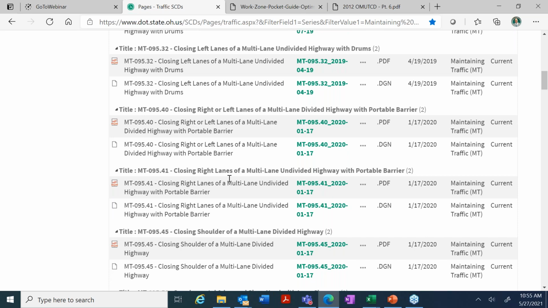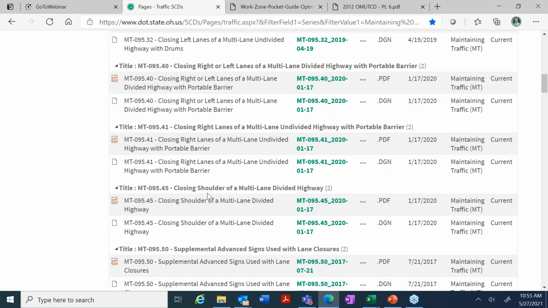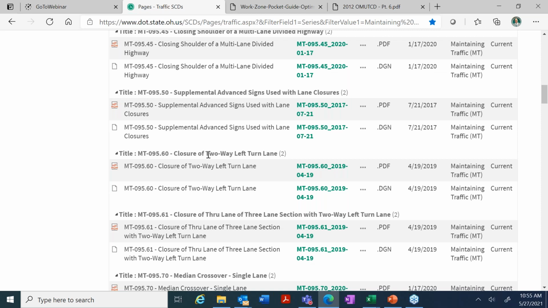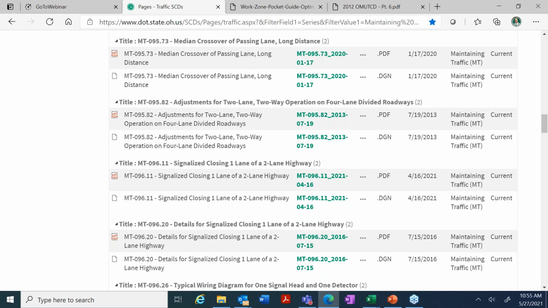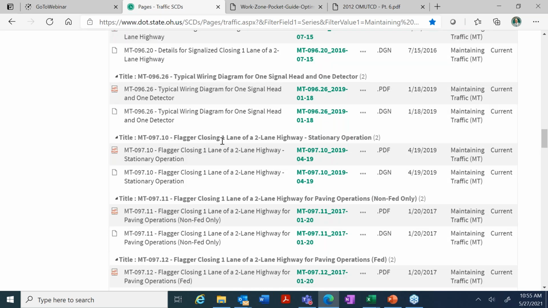So when they get down here to the flagging portion, they have a couple different methods. So here it is. It says flagger closing one lane of a two-lane highway, a stationary operation.